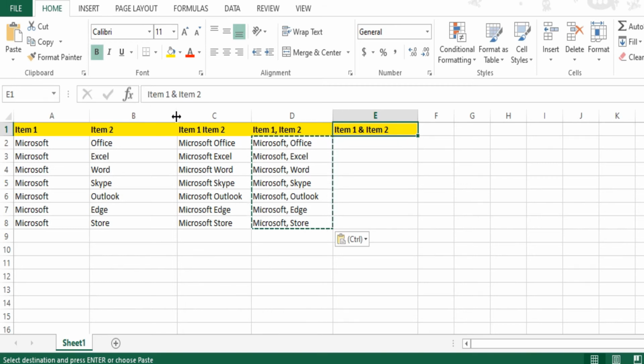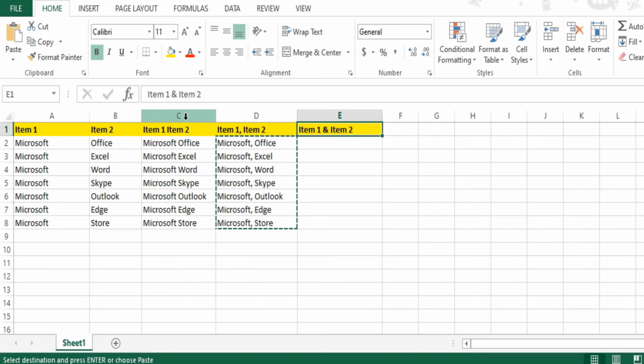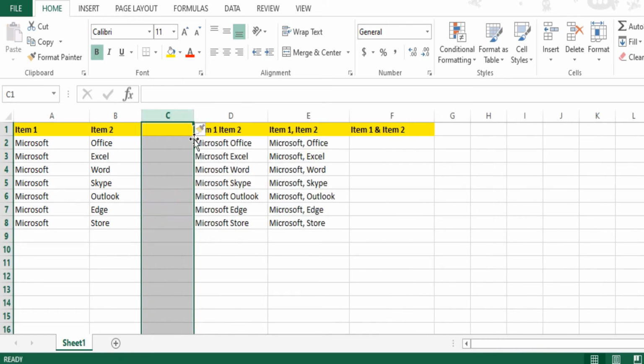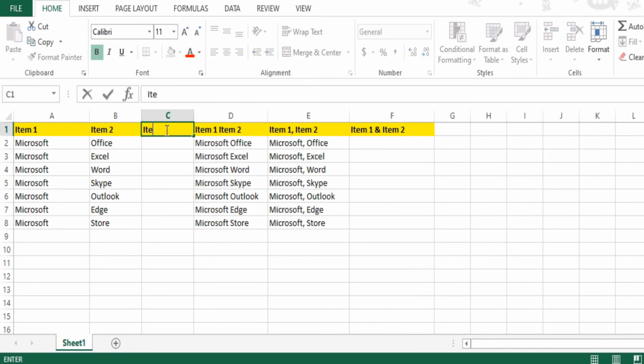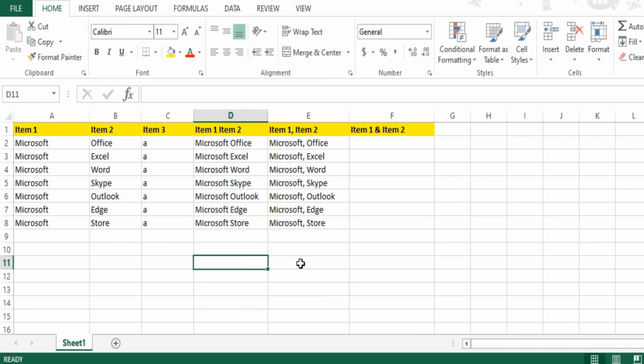Let's make it more complicated now. I'm going to insert another column over here for you, item 3, and I am going to just paste some random value.